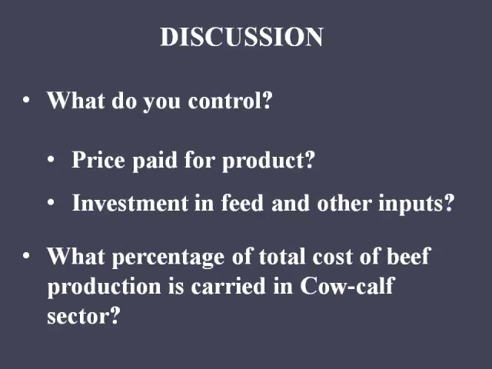So the question is, we're in an era of high volatility in feed costs. So we need to ask ourselves a couple of questions. In the industry, what do we typically control? Do we control the price we get paid for our product? Who feels as though they've got some control over the price the industry gets paid for the product? Not a lot, yeah.